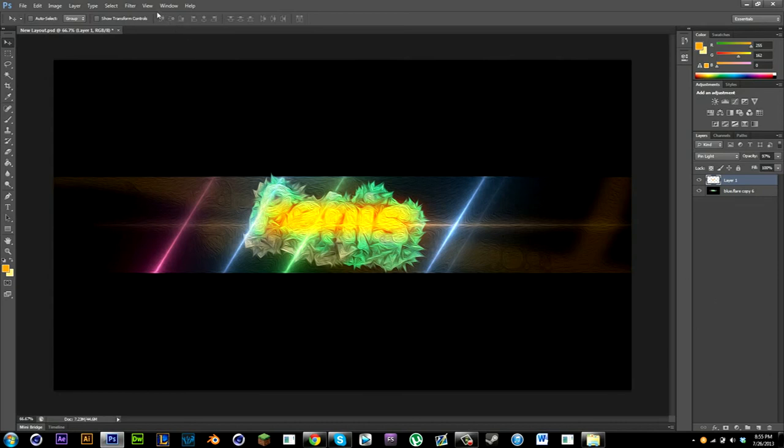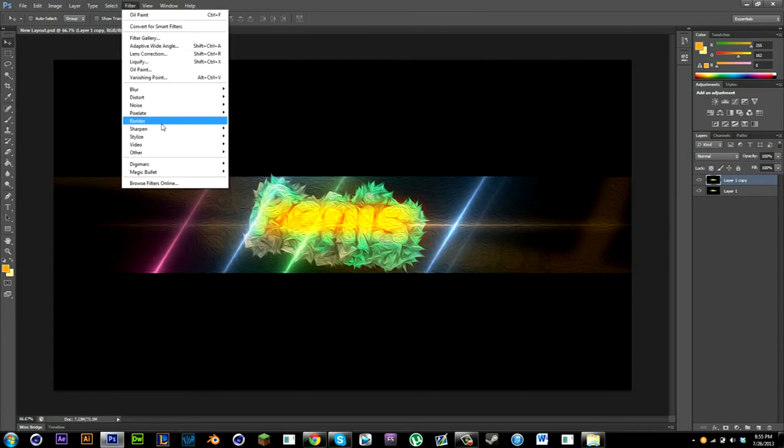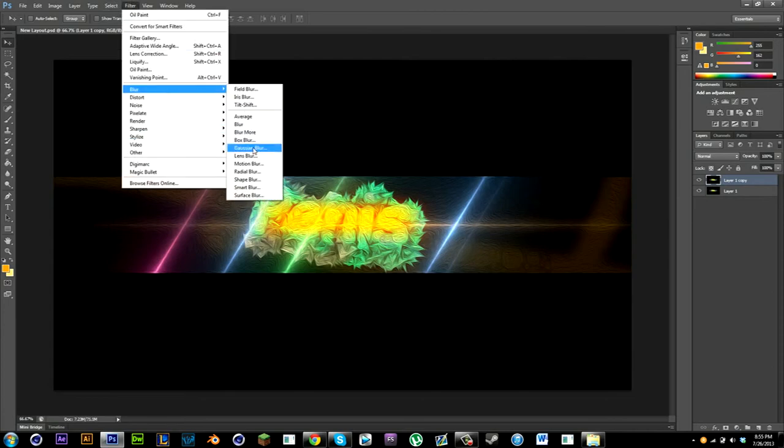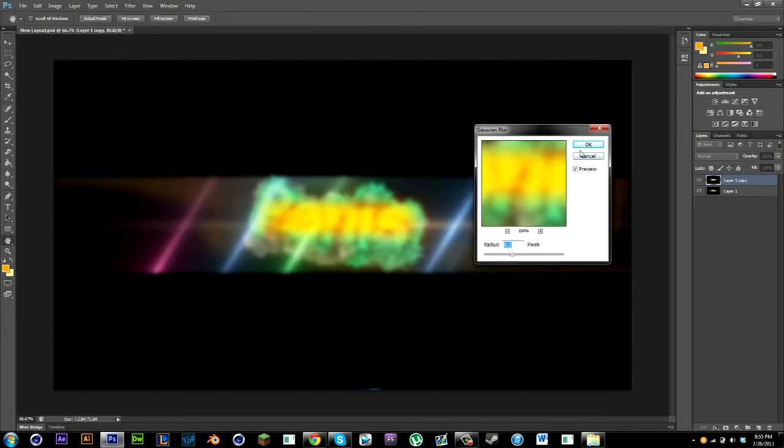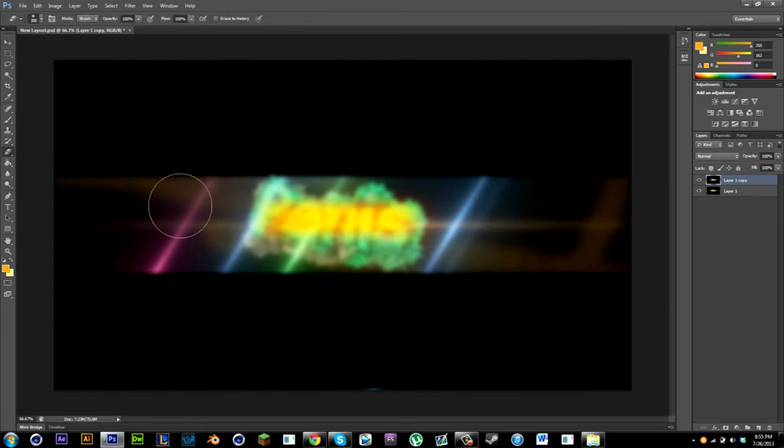Now I'm going to put on a little bit of blur. So to do this, you simply just create a new layer. We want to go to filter, blur, and we want to go to Gaussian blur. Right, we're just going to blur the whole thing, and we're just going to rub out a little bit of the blur. Looking pretty good, looking like a little disco, getting a little bit funky. Got some nice flares, got some nice blurs. It's looking really, really nice.